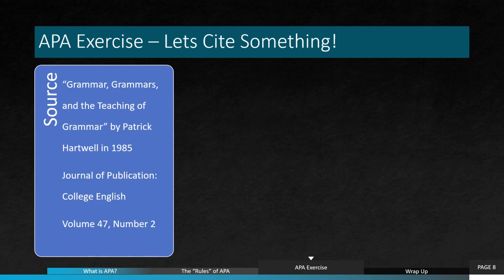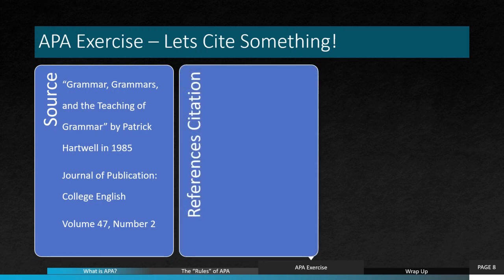Quickly here, what is volume and number? What do they mean? Periodicals are typically published and referenced by volume and issue number. Volume typically refers to the number of years the publication has been circulated, and the issue refers to how many times that periodical has been published during that year.